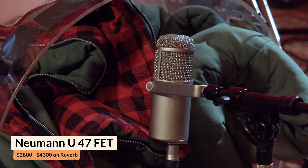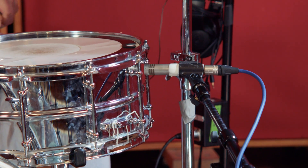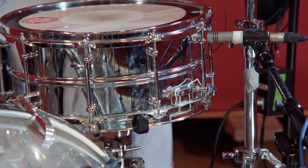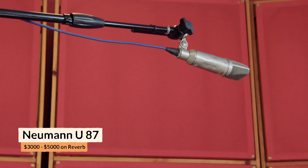We were able to find out what microphones they used for this drum sound. On the kick drum we used a Neumann FET 47. On the snare drum we used a Neumann KM 84 — and this is really unique not because of the microphone but because of the placement. Instead of sticking the mic on top of the drum like most people do nowadays, the old-school method was to mic the shell of the drum, facing right on the side. Rather than just picking up the top of the sound, it picks up both the top head and the bottom head, and where you place the mic in the shell balances between the two. On overhead it was a Neumann U87.